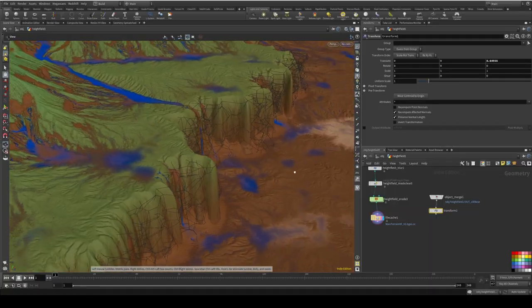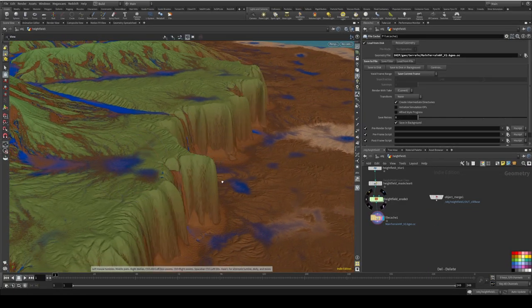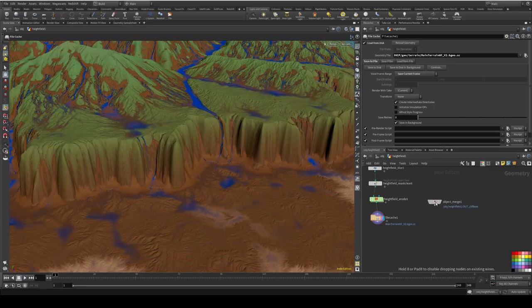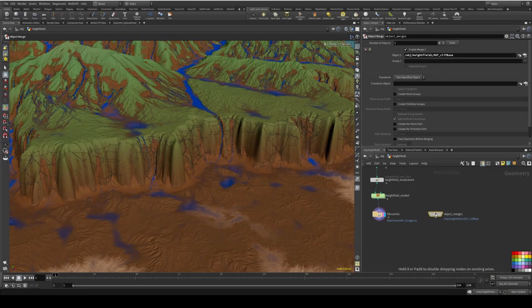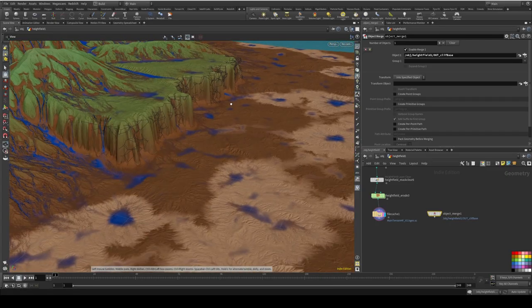I don't want to replace everything, so I think we might want to keep it like that for now. And so the thing is that now we have this terrain, and what we want to do is convert them to VDB, and we're going to merge the VDB because the best way to merge these geometries is to convert them to VDBs, and then we work on that.